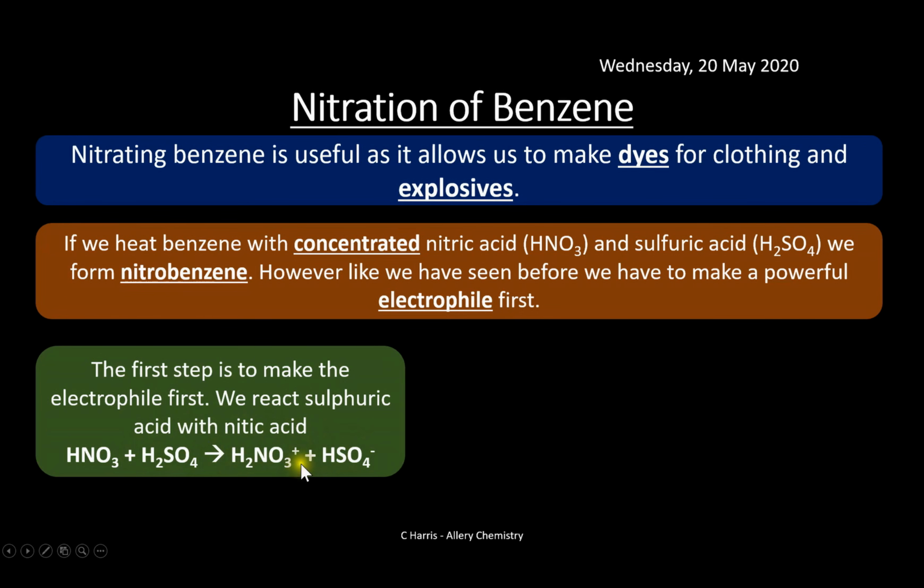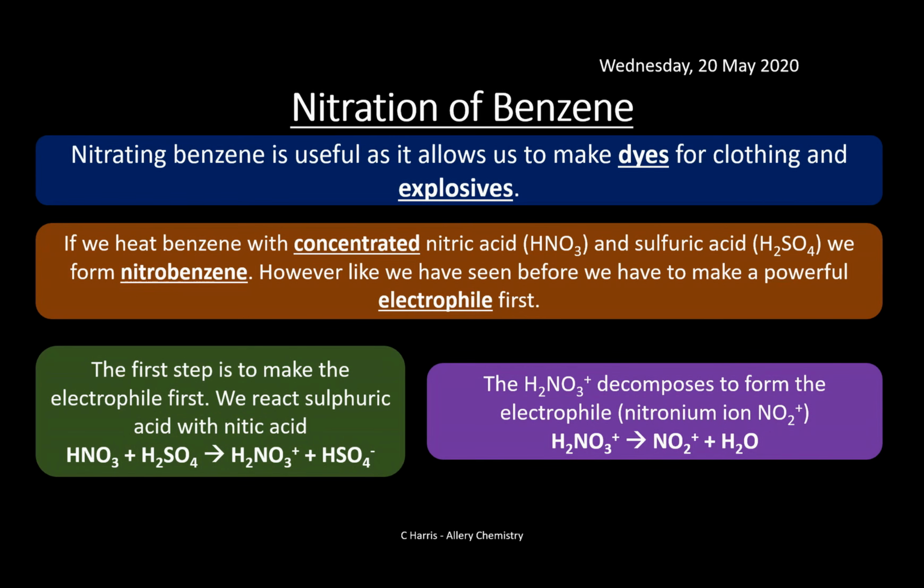So we formed these first, and then the second step is the H2NO3+ decomposes to form that nitronium ion, NO2+. And that is our electrophile that we're going to use. So you can see it's got that positive charge, just like with the Friedel-Crafts reaction. We must form this first. It's no good just using nitric acid, because that's nowhere near positive, nowhere near powerful enough. So we form this nitronium ion here, okay, and obviously water.